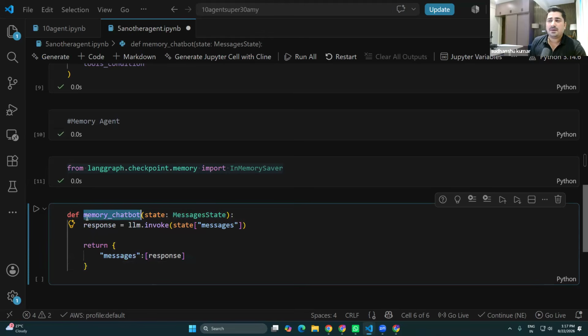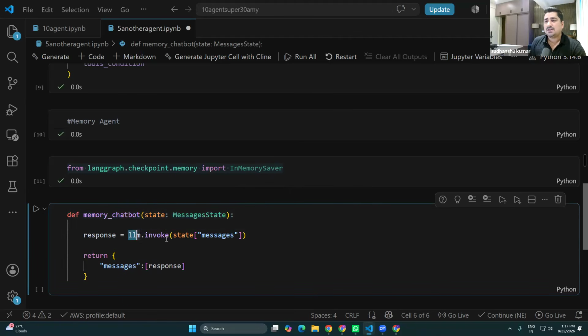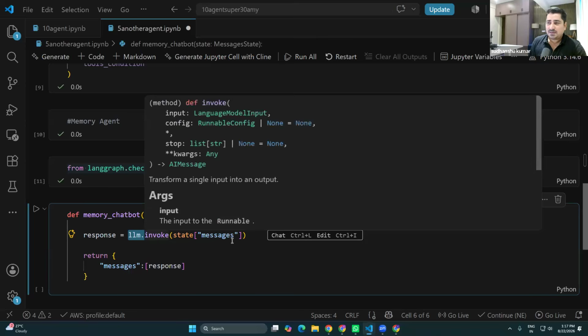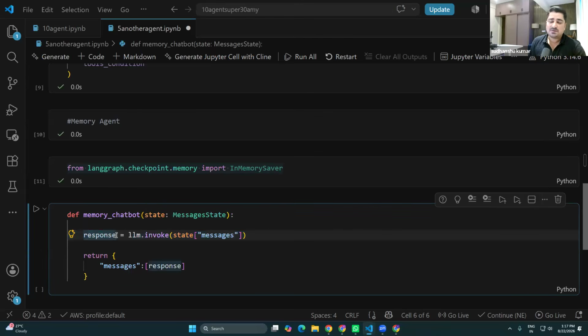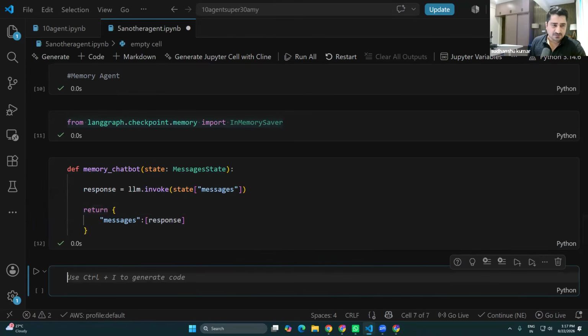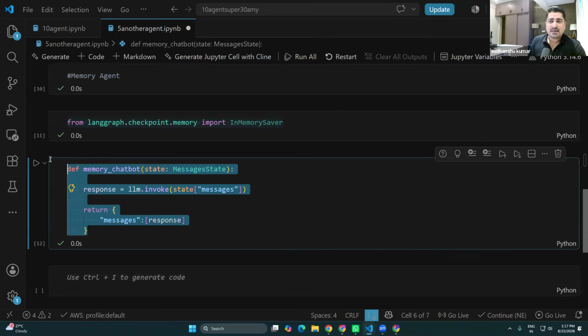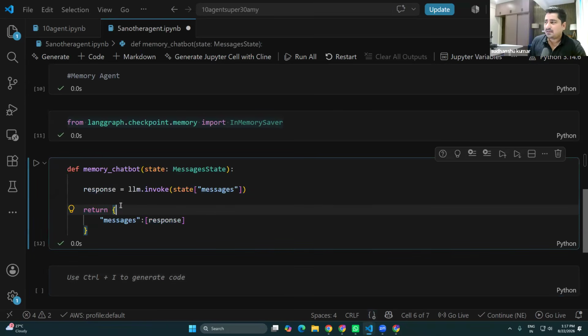Now, a very simple plain function I have created, which is going to take a message from the user. Let's say you are saying, hi, how are you, or something like that. It is going to take that, and then it calls my LLM, a simple GPT, passes those messages, and GPT gives you a response, like I'm doing good, I'm great, something like that. And then I return it. Okay, this is a simple node, a simple function which I have created. I will be using that as a node. Now, I haven't attached any kind of memory inside this one, right, everyone? Yeah, it's a plain call, right?